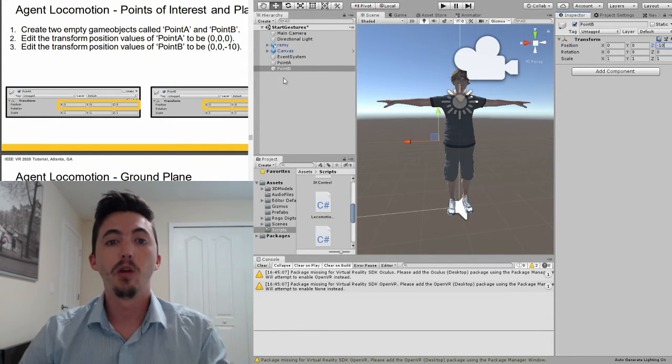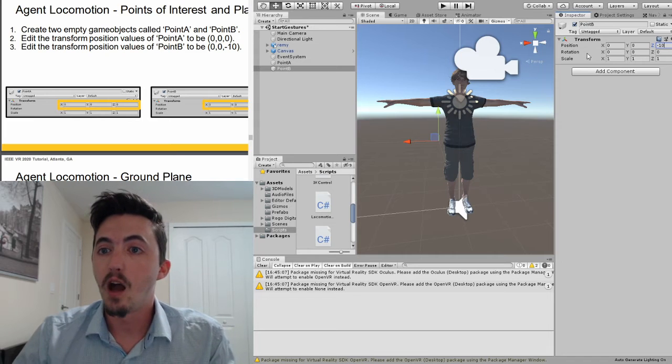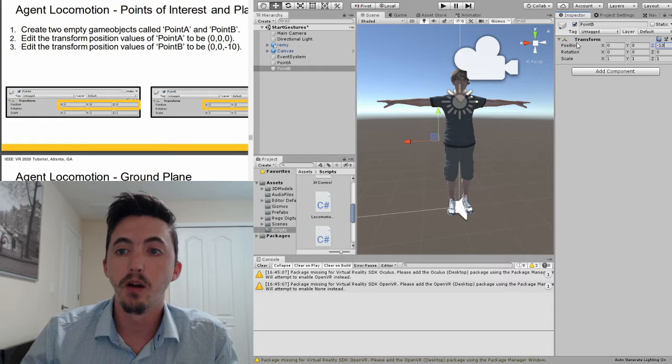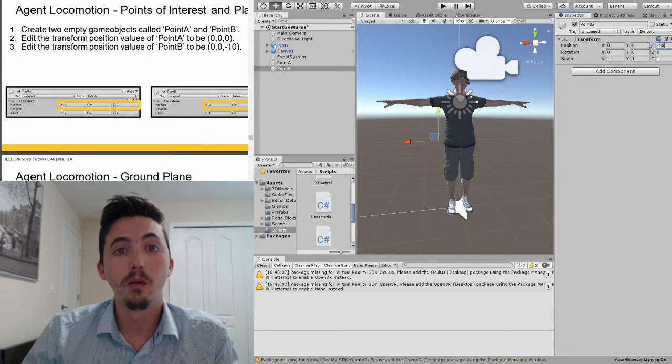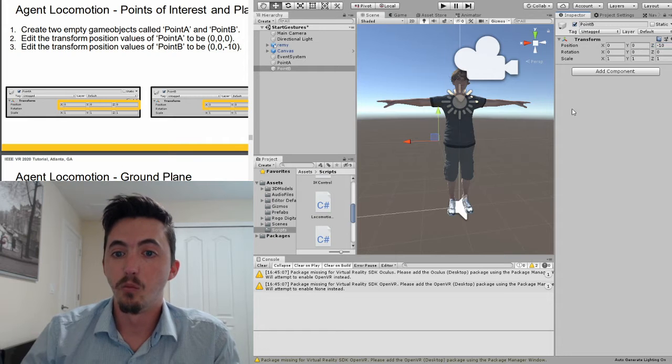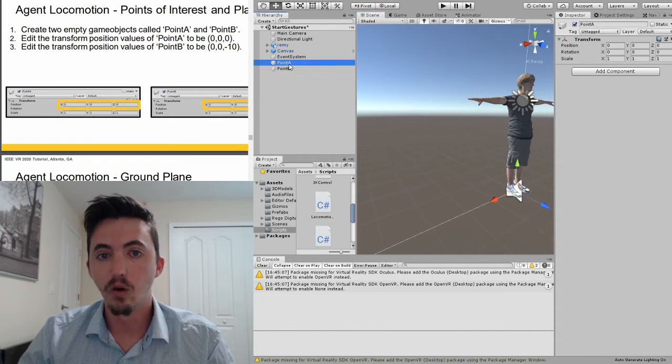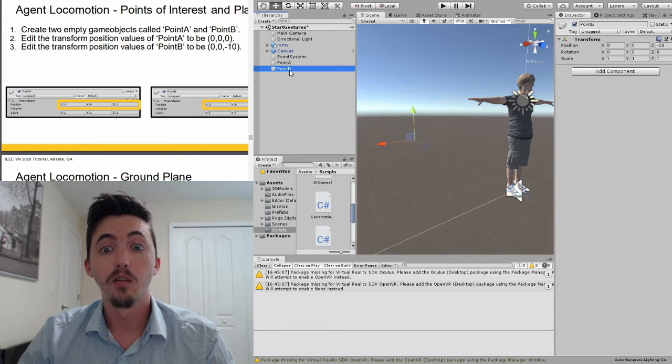So go ahead and click point B. Look up there in the top right corner. You should see the word transform in its inspector window. And then for the Z value, we'll go ahead and put minus 10. What that does is it sets up 2 points behind Remi. So we have one that's right under his feet and another that's about 10 meters behind him. So we'll hit save.